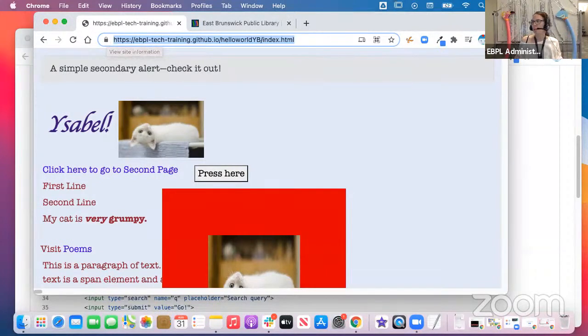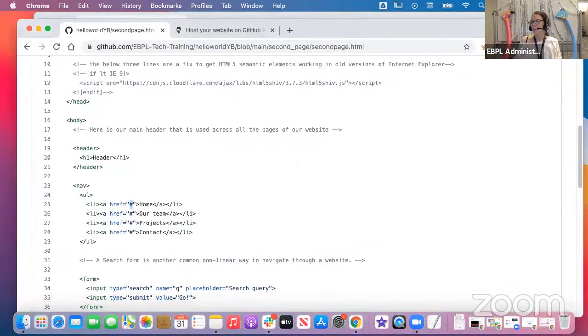Let's not do a relative link, let's do an absolute link, because a relative link can change. That's why we were using this template.